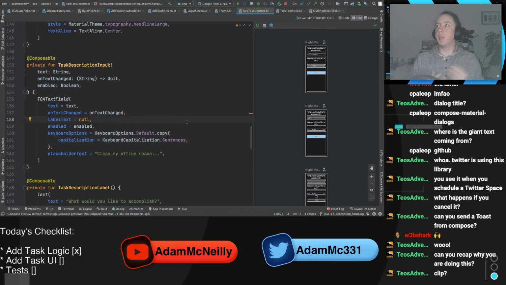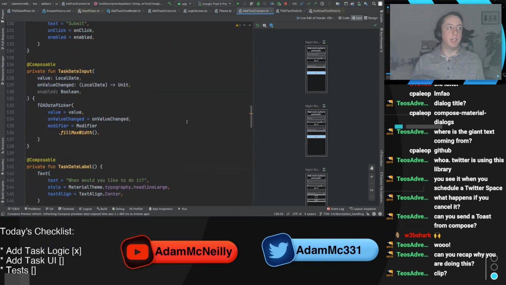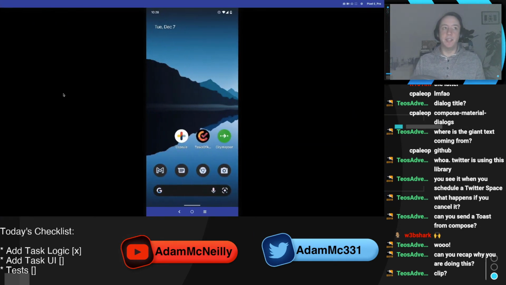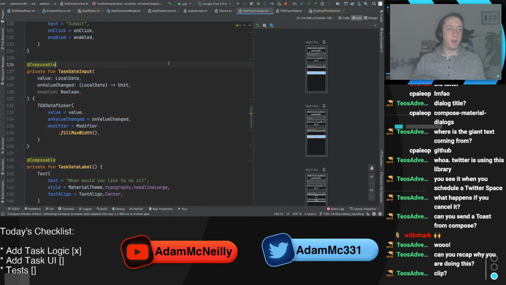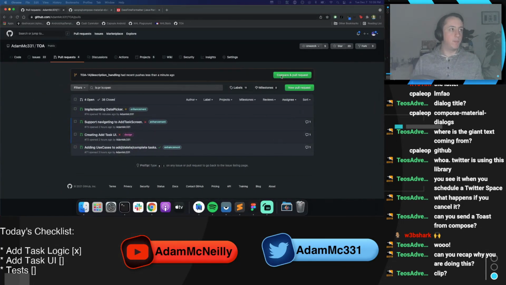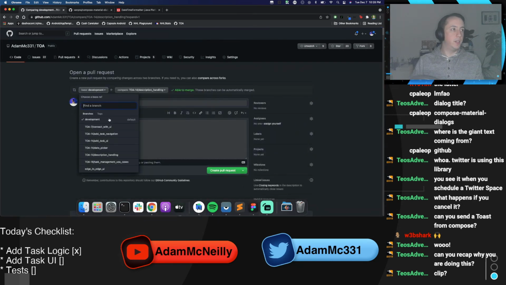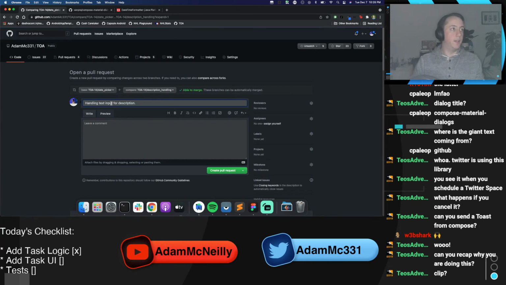We can start with it in memory, but then maybe we move over to doing Room in the next couple weeks. Oh, I never did a disabled state for the date picker. We'll make that a priority next week as well. But let's make this pull request, and then we can hop off and see if there's anyone into raid.